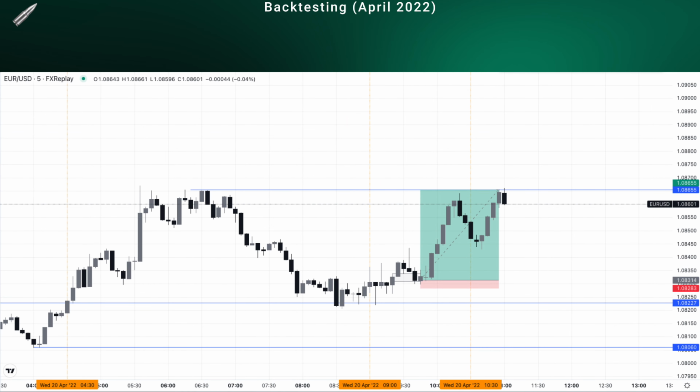liquidity. Another example is from Wednesday, 20th of April 22, between 10 and 11 a.m. New York local time. So we're talking morning time here. The price has tapped back into that little fair value gap that we see there. It respected it, and then it skyrocketed and it started going higher, reaching the next draw on liquidity, which were these old highs here in this case.